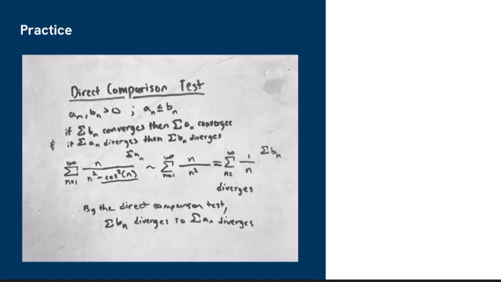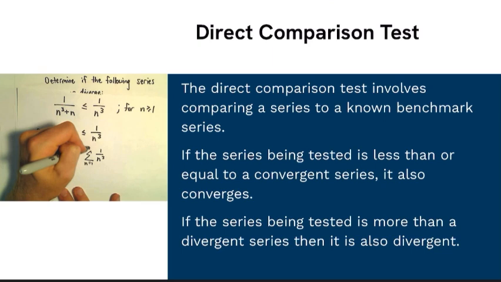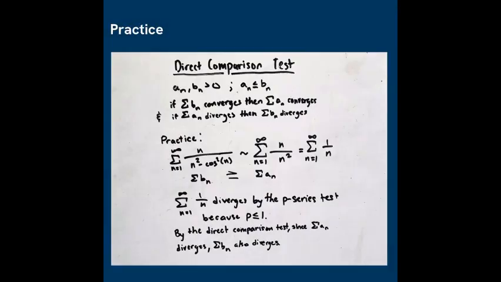And one thing you should look out for when doing problems like these is ensuring that the a_n series is smaller than the b_n series, because if that changes, then this test does not apply. Here is a problem for the direct comparison test, and I rewrote the rules just for reference. The practice problem we'll be working with is the series n over n squared minus cosine n to the power of 2. And the first thing we want to do is find a similar series.